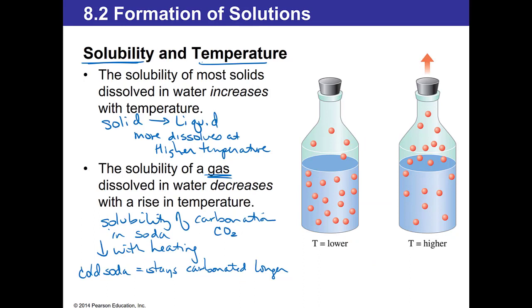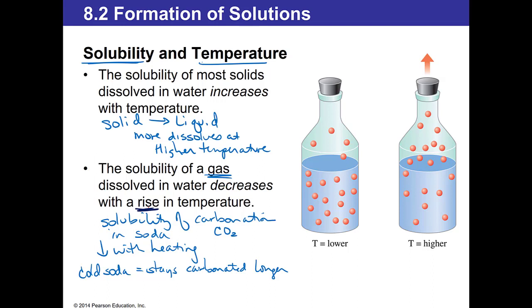Gases are different though. If you heat a sample that has gas molecules in it, those gas molecules want to leave the liquid at a higher rate. Because as they begin to move, instead of mixing better, they actually want to move completely out. So if you increase the temperature, the solubility of a gas goes down. That's actually the opposite of salts. It's kind of like heating the wine bottle and the cork pops out. That begins to generate more gas, generating pressure, and that's enough to push it out.